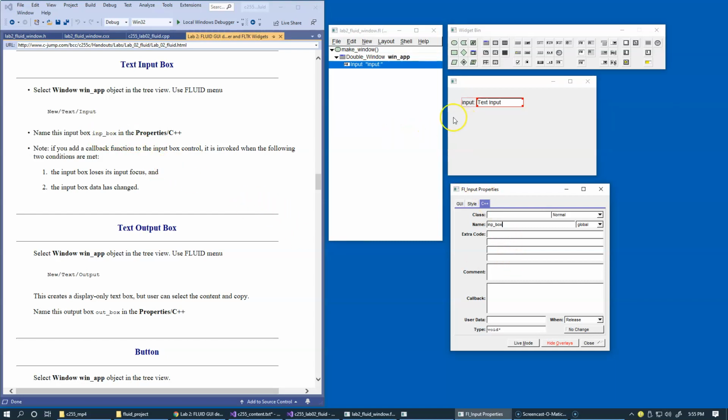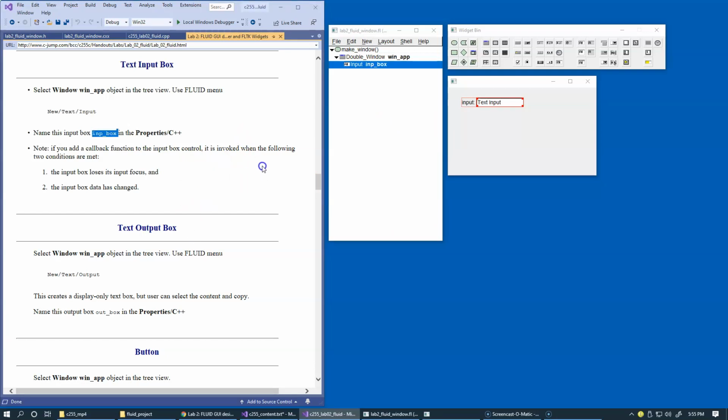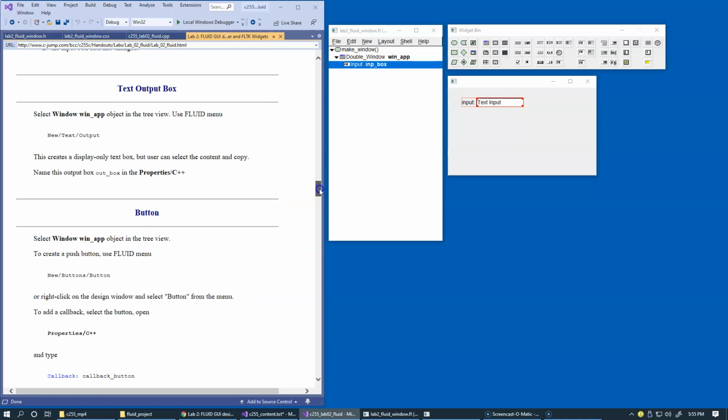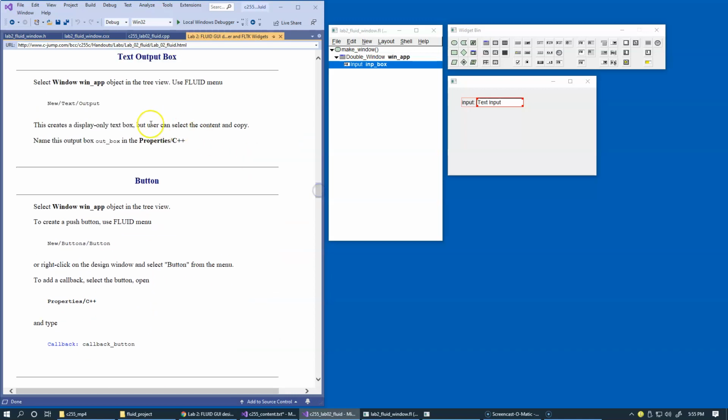So right now this is our input box, and we can leave it at this. I'll just close this input. And another gadget that's available is the output box. So again, New, Text, Output, or you can select it from the widget bin, and it's called the output right here.